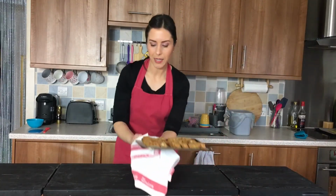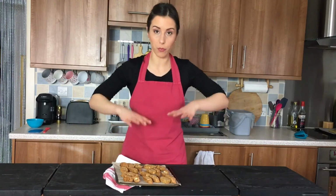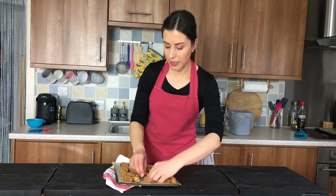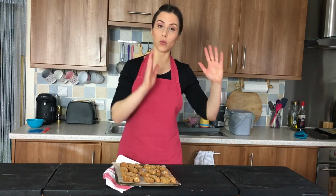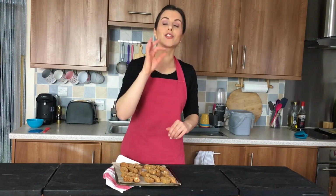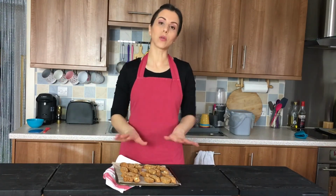Here we go, guys. So I did 5 minutes on each side. I put them in, and after 5 minutes I switch them around to make sure they're evenly toasted on both sides. So 20 minutes when they're whole, then 5 minutes toasting on one side and 5 minutes on the other side, and they should be absolutely perfect. Now all you want to do is wait for them to cool down completely and then enjoy them with a cup of tea.